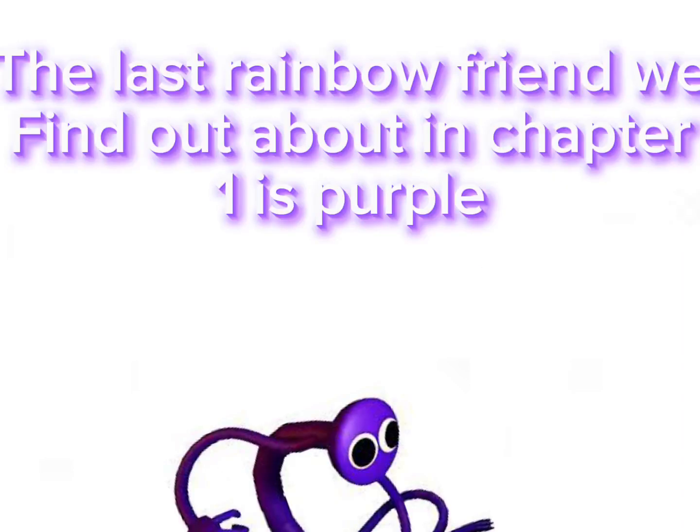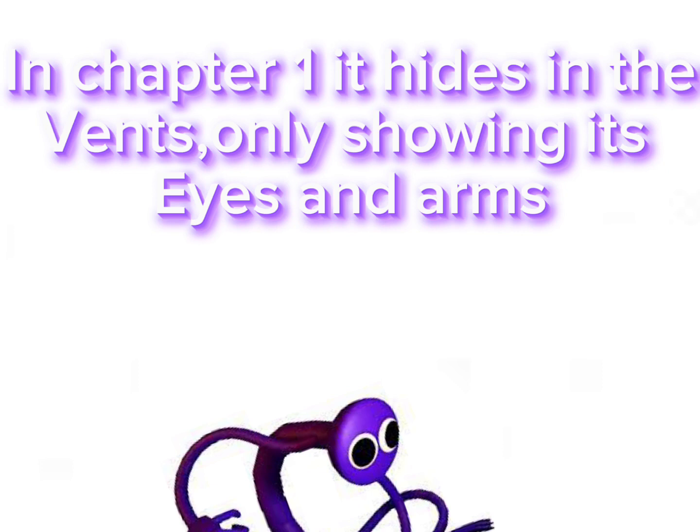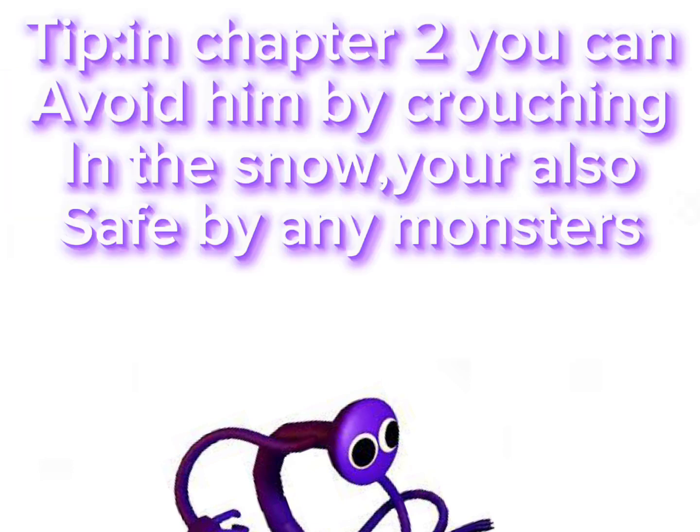The last Rainbow Friend we find out about in Chapter 1 is Purple. In Chapter 1, it hides in the vents, only showing its eyes and arms. If you see it in Chapter 1, you can go past it on the bits without water on it. In Chapter 2, you can avoid him by going on the rocks. Tip: in Chapter 2, you can avoid him by crouching in the snow. You're also safe by any monsters.